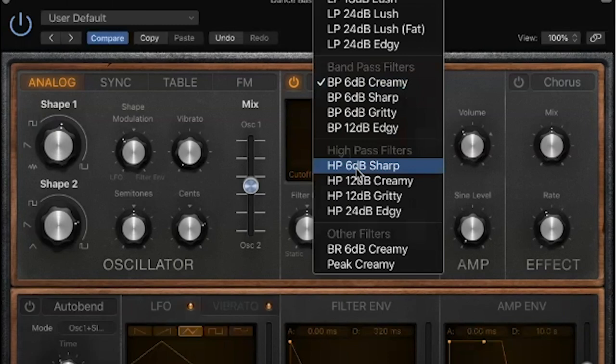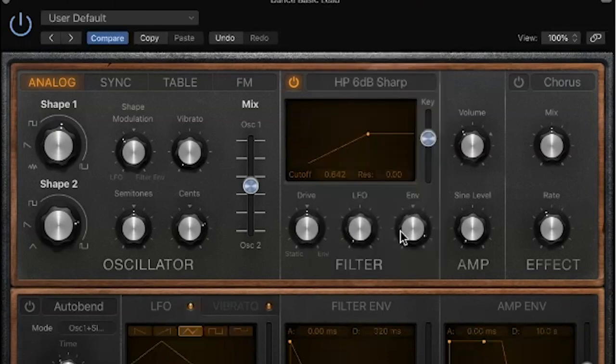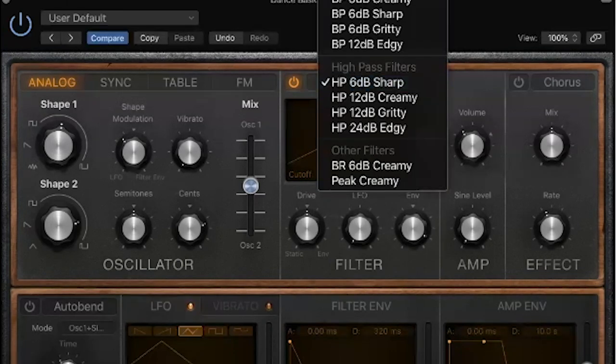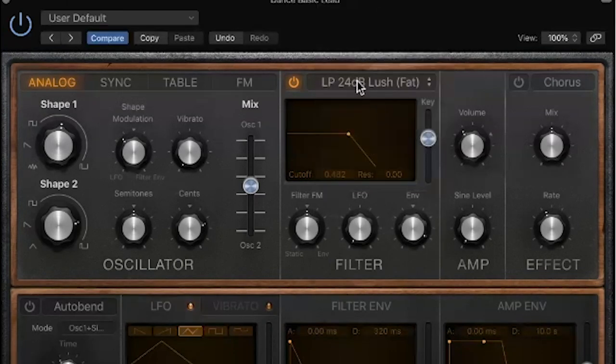Similarly, a high pass filter, low frequencies are cut, high frequencies pass through. Okay, so I'm going to go back to a standard low pass filter. If it doesn't have that control in it, then it is just a low pass filter.